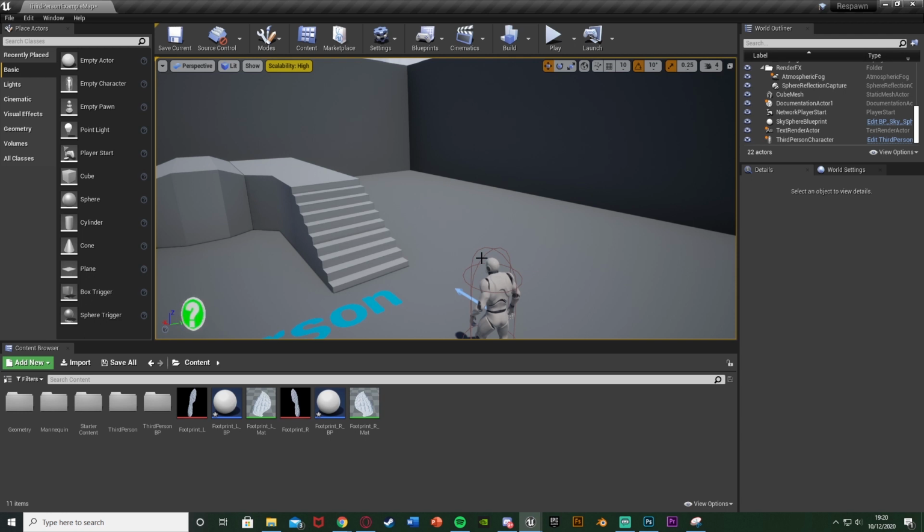And in the future, if you want, I can make it a dynamic one so you have all of those textures and it will change depending on what material or what surface you're standing on. So let me know if you want that. But I'll show you what we've got today.